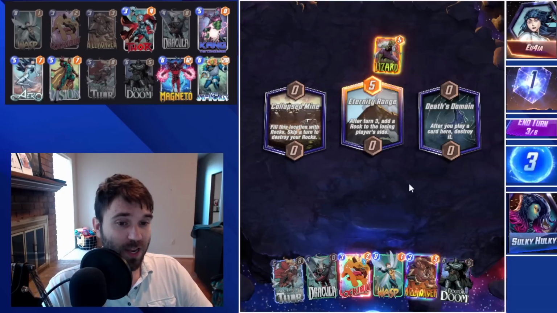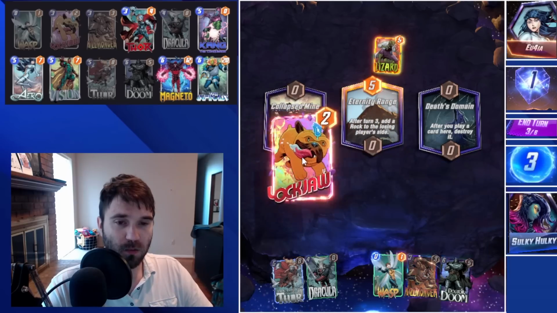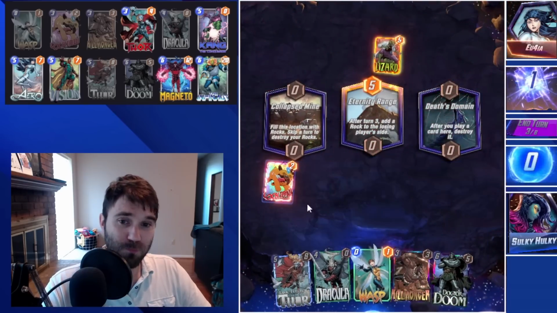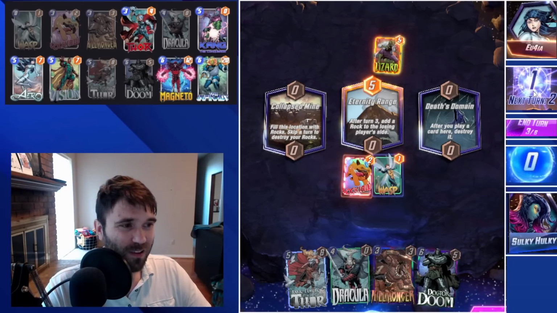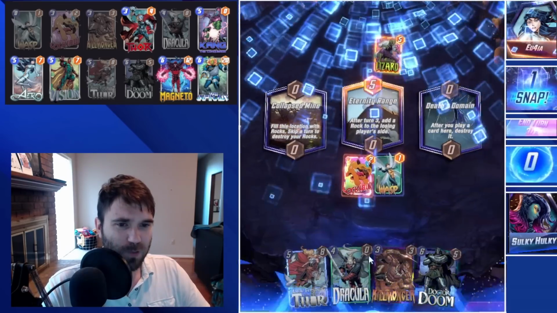And so Death's Domain is going to be good for us with our Dr. Doom. Let's go ahead and play the Lockjaw. We're going to lose the Eternity range, so we're going to have a... we might not lose it. They snap on us. I want to snap back. The Death's Domain is decent for the Dr. Doom. I feel like we snap back here.